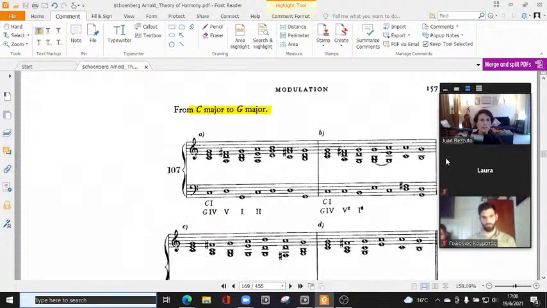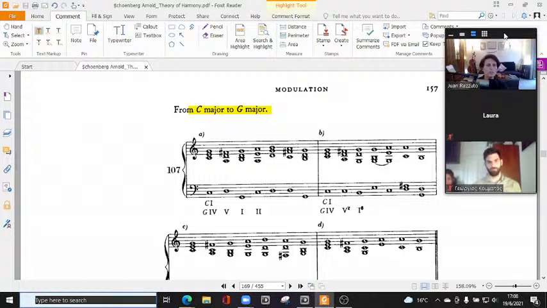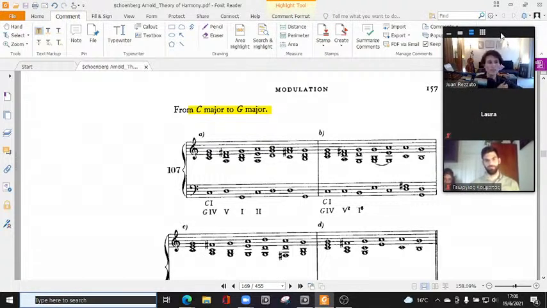Okay, now we're going to start. The purpose of this is how to modulate inside the first circle, which was the first circle that Schoenberg described, that we saw last time, where you have the first circle, the second circle, third circle, fourth circle. If we are, of course, always starting in C major, which are the keys that are comprised within the first circle?